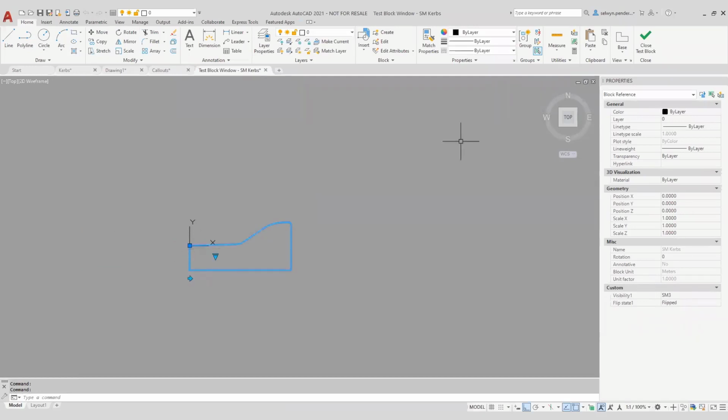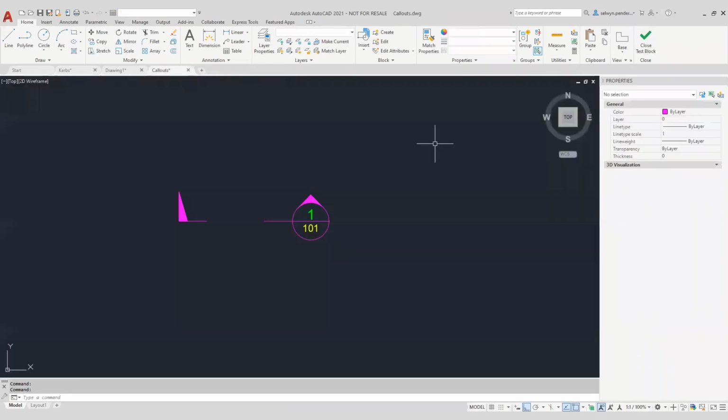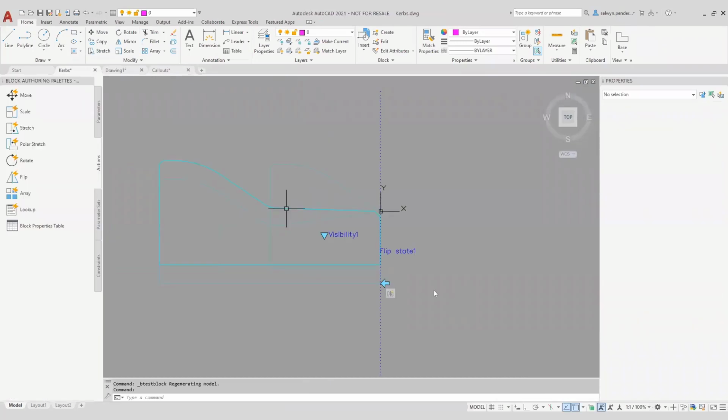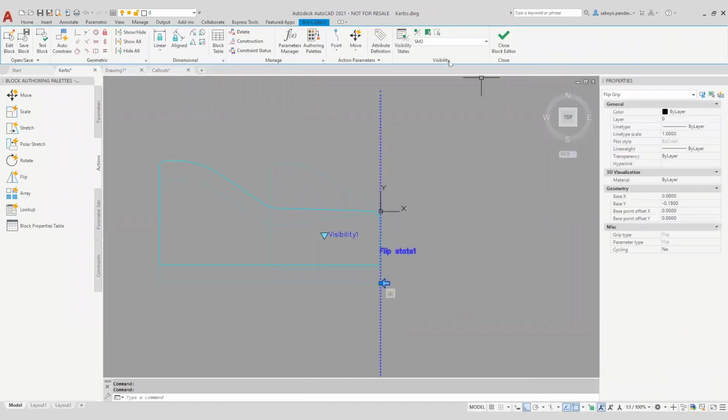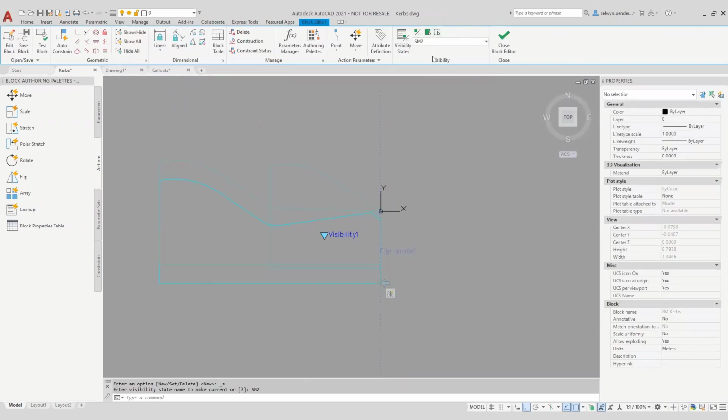The reason that has happened is we come back to test. We'll select this, make it display for SM3, click on display on SM2.